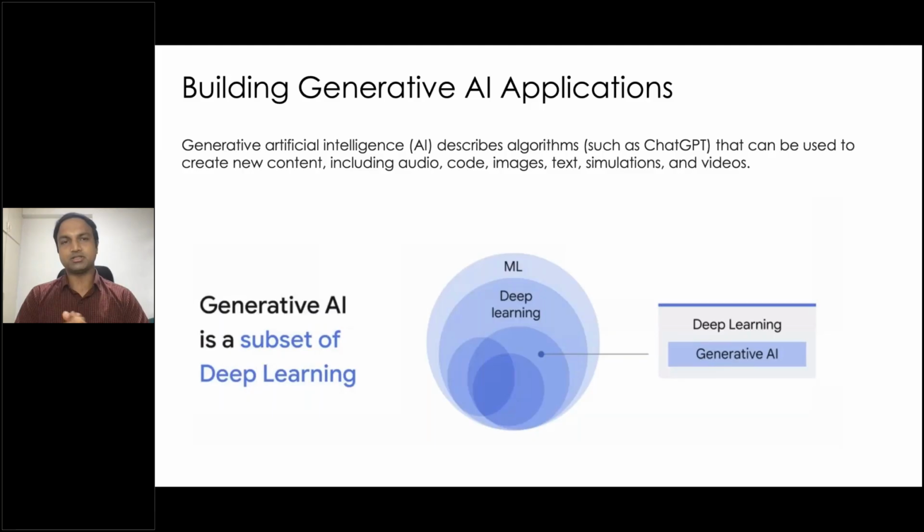I think most of you attending really know what GenAI is. It's a branch of artificial intelligence which specifically deals with the generation of audio, code, images, text, and simulation. Although generative AI is not just about generating content, it is also about encoding it, because the transformer architecture, which is the backbone of all of these, has both the encoder and decoder part. It's a subset of deep learning. We have been doing machine learning for quite a long time, and stat modeling before that. So it's a subset of deep learning to start with.